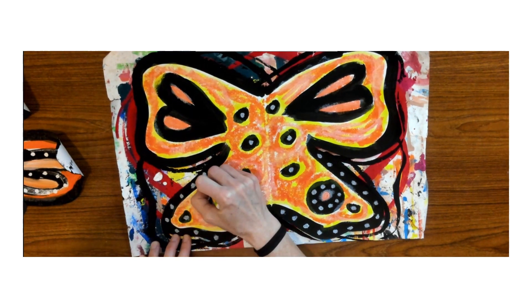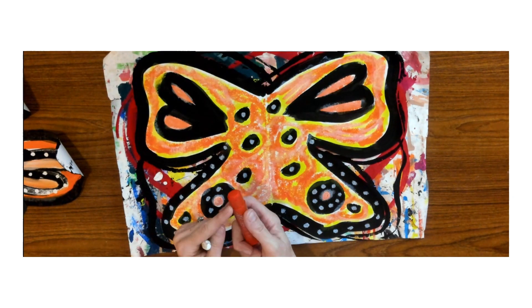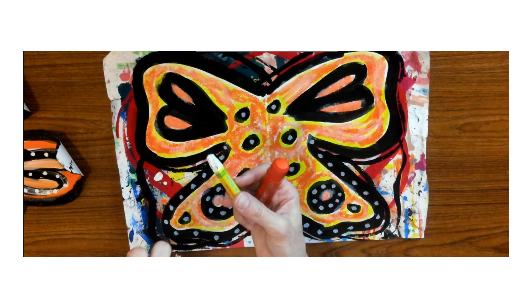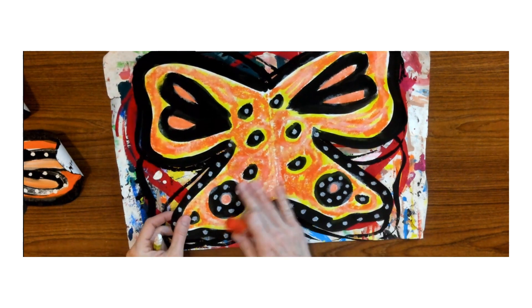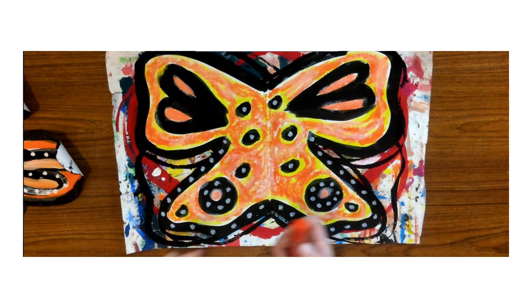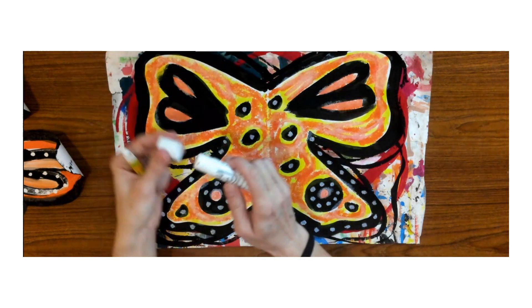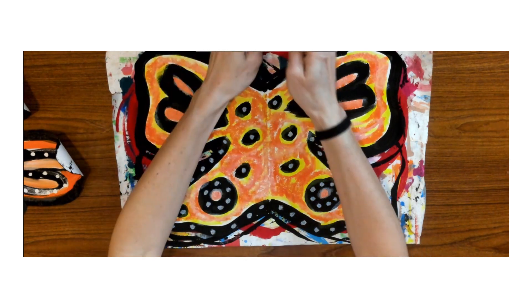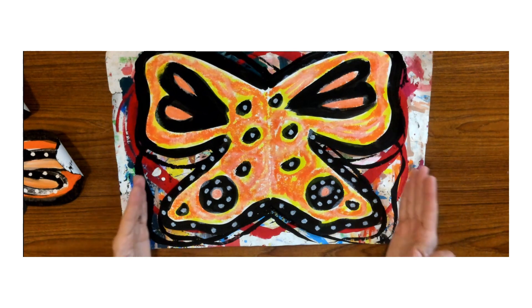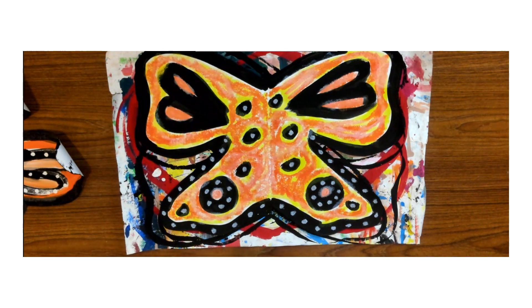The biggest rule about the paint sticks and the oil pastel is to be very soft and gentle. If you press too hard you'll break the paint stick, and if you press too hard on the oil pastel — because it's made with oils, not wax like crayons — you'll break it. Whenever you're done, even though it's not super wet, put these on the drying rack so they don't get stuck together. Turn the paint down like you would with a glue stick, put the cap on, and return them to the box. When done, your butterfly goes on the drying rack, wash your hands, and then sit on the carpet and watch some fun butterfly books. Have a great day!